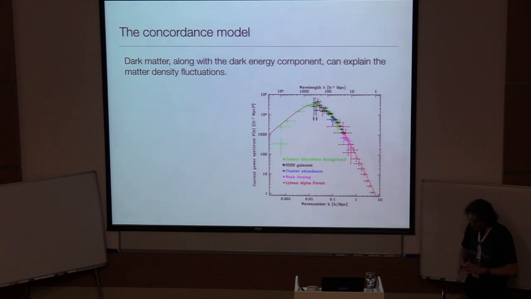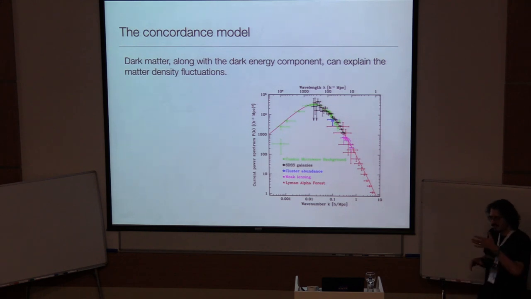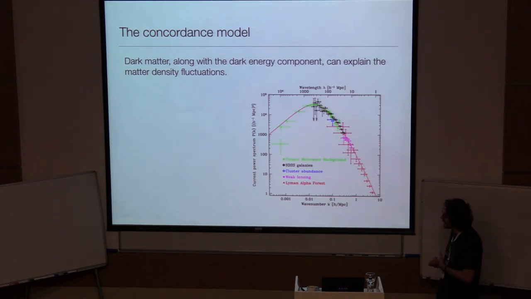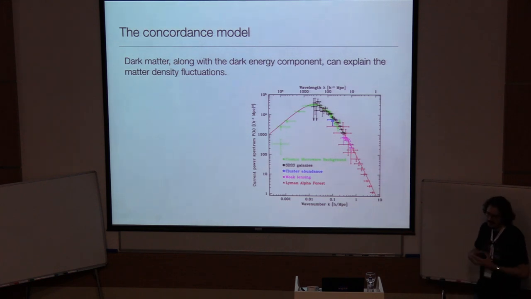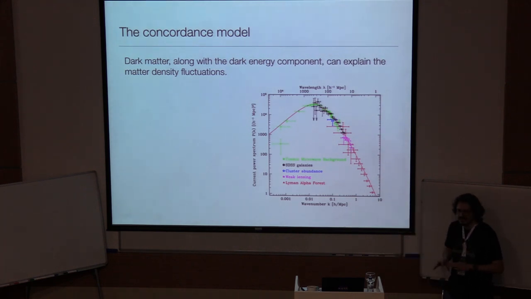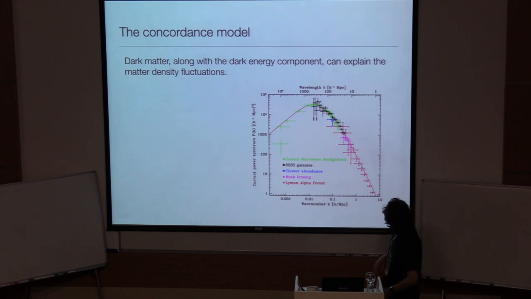Anyway, so bringing those two together, and also the matter that we know and love, the baryonic matter. And in addition, I also have to mention there are the neutrinos and the photons, the radiation. Bringing all of these together, we now have a cosmic chart of the energy budget, and that's called the lambda CDM model. Lambda stands for the dark energy, CDM stands for cold dark matter. So that's the standard model of cosmology today.